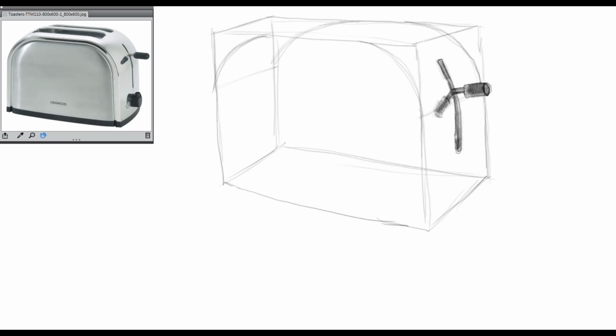Down here there's another cylinder that sticks out. So these lines have to be parallel with these lines because they're all going in the same direction in perspective. So I want to make sure that they're all going the same direction.